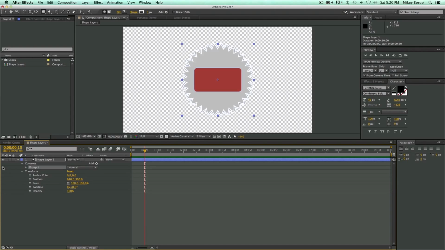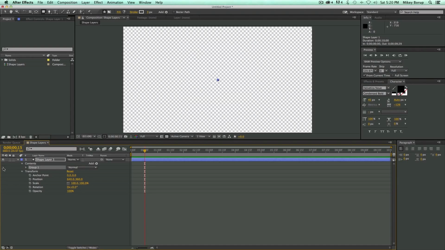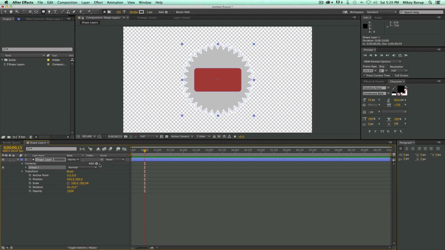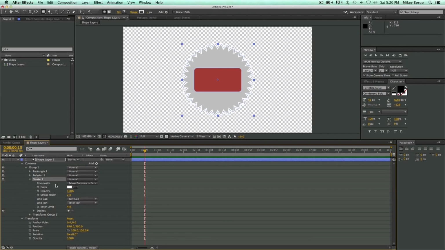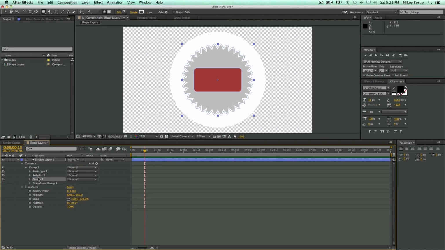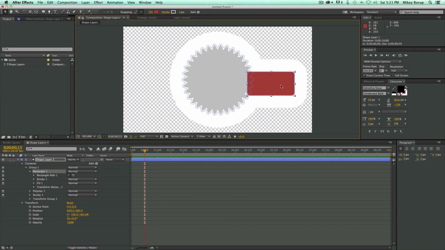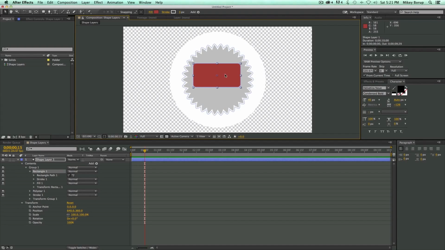So now this group is like a pre-comp. It's all in one thing. And I can take this group and add some more things to it. I can add a stroke to the group. Within this group, I can come into this rectangle and transform this. And there's a whole stroke around everything as a whole. That's kind of cool. So let's delete these.